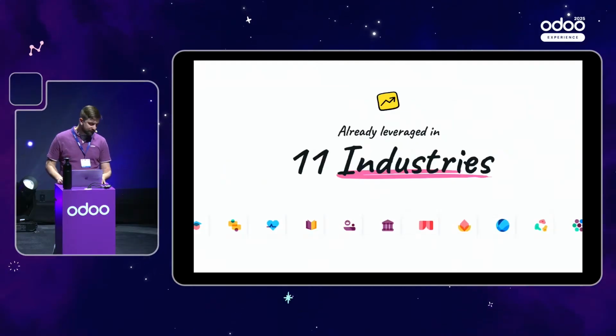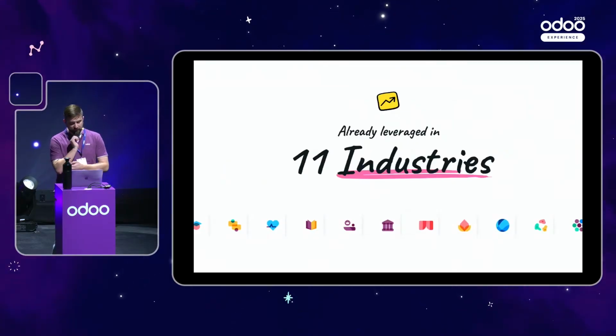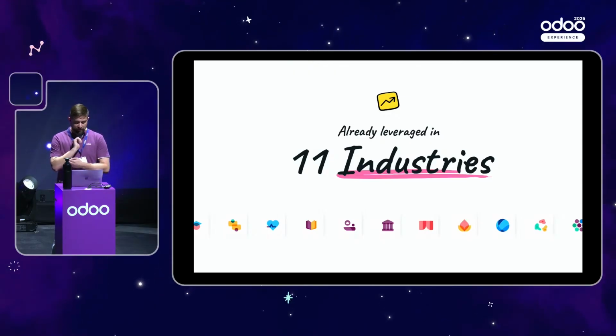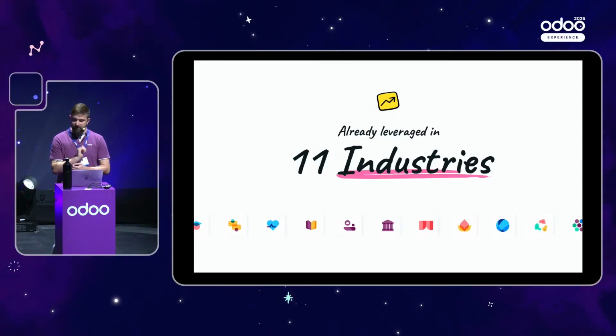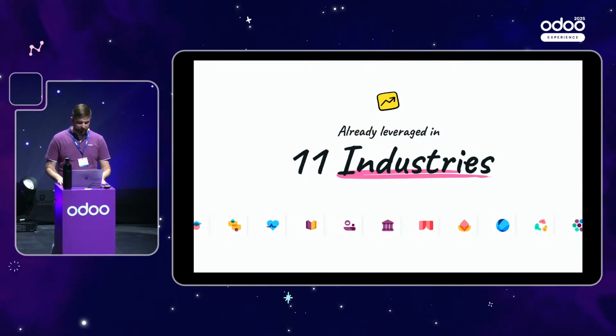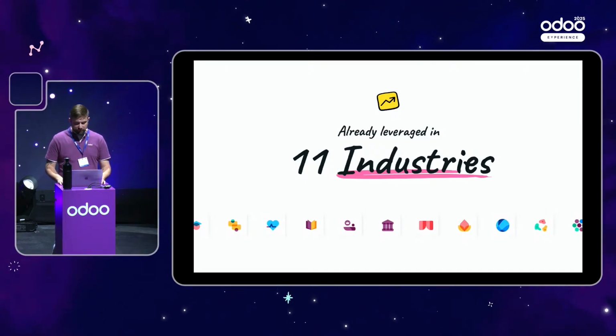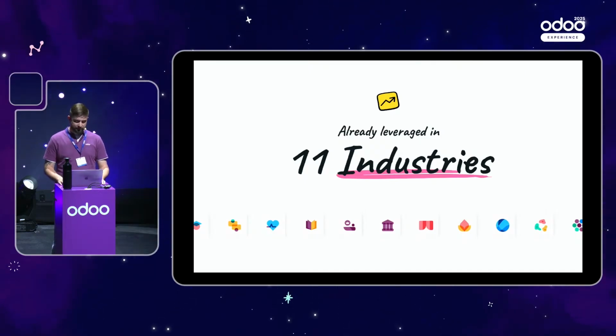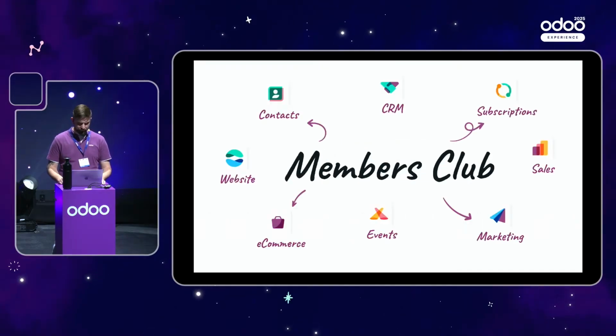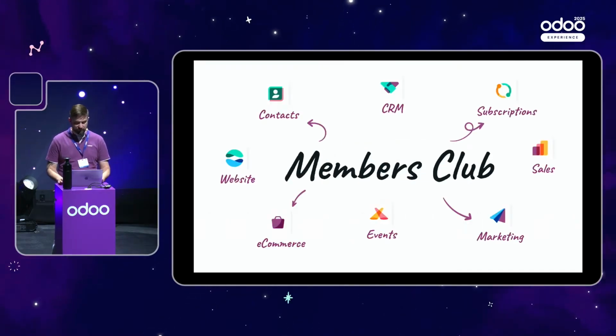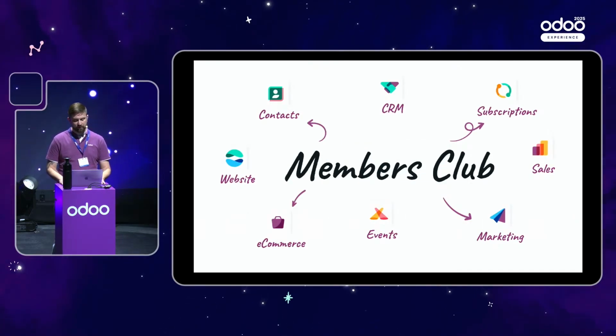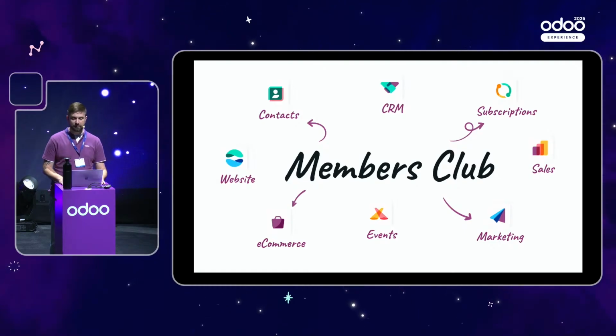The revamp of the module has been particularly interesting, and we have already leveraged this one in 11 different industries because there are a lot of use cases and a lot of businesses that can benefit from it. I will explain a bit more about these other industries right after. But now I will do a demonstration of the feature using the members club industry.